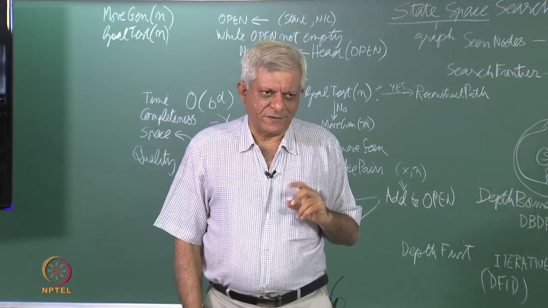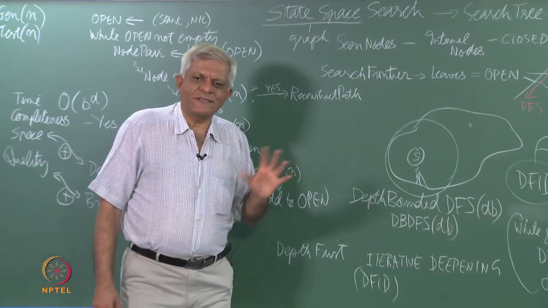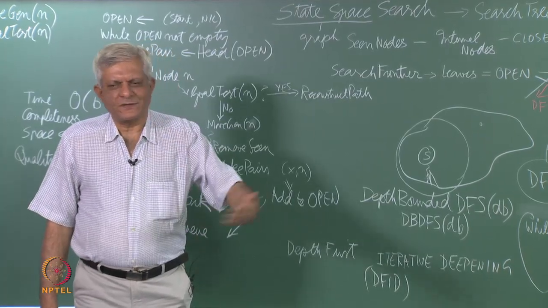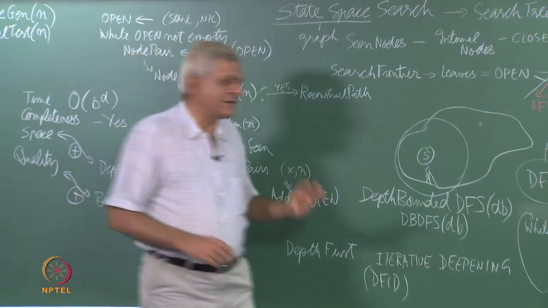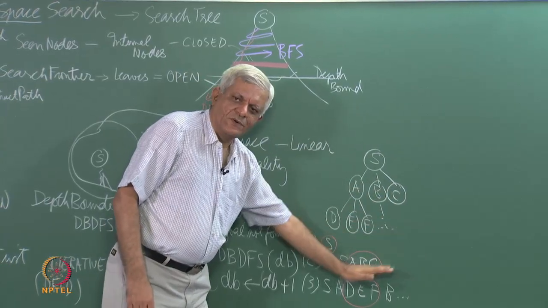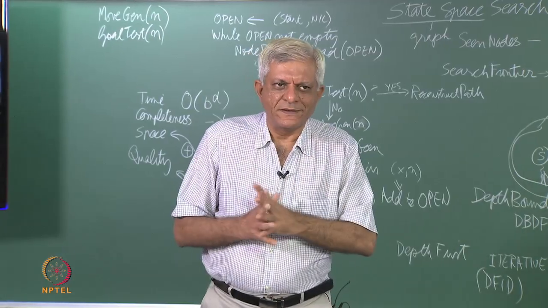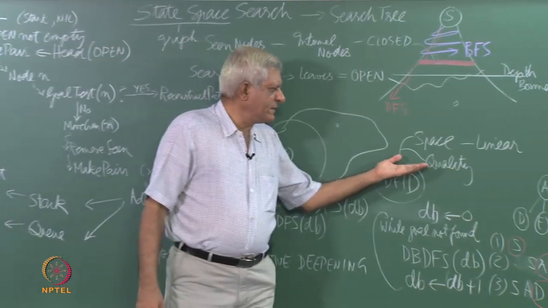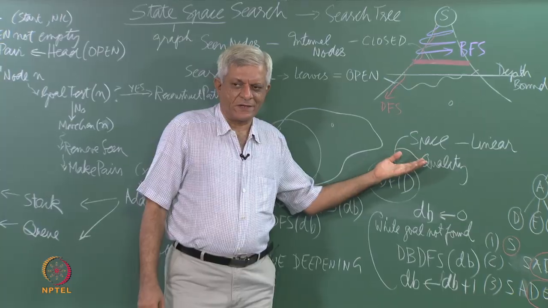Yes, that is a common doubt when we look at DFID first essentially. So we are doing this extra work. What is this extra work we are doing? That we are doing a sequence of searches in which we are inspecting the complete tree at every level. So first up to level here, then this whole tree, then this whole subtree, then this whole tree, and so on and so forth. So obviously we are paying an extra cost. Is this cost worthwhile? What is the benefit we are getting? The benefit we are getting is that we are getting linear space and guarantee of optimal solution.